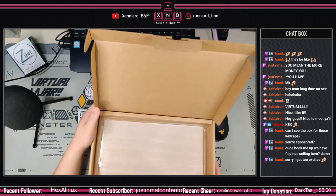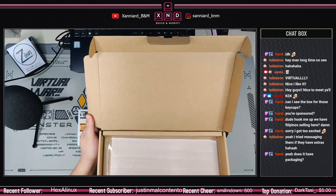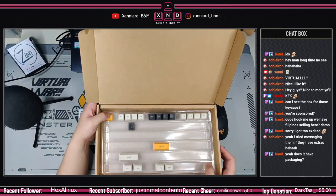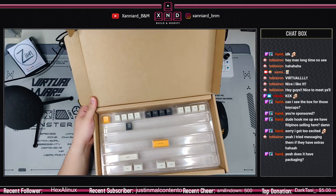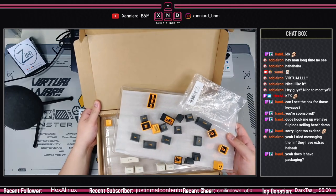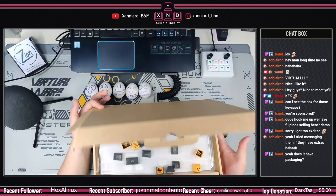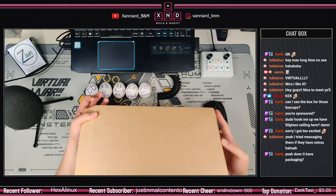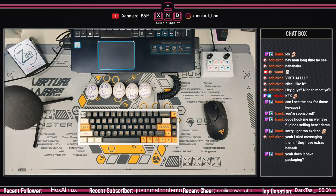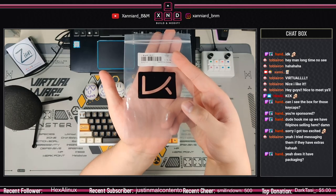But yeah, this is the box. It was pretty plain. It comes in like this. There we go. So it has a nice tray. It has a cover for it too, so that's nice. I was looking through some of the keycaps. Yeah, pretty plain, ordinary box, but the plastic did come with this, so it is KBD. There we go.